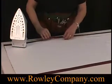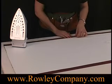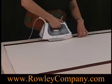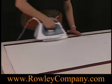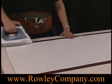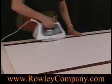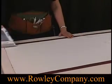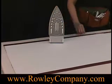And I just move along here and I make sure that I keep that tape close to the edge without peeking through. And this provides a nice strong bond. And with any adhesive product, one of the most important things you need to remember is to test your fabric, because not all fabrics will adhere in the same manner. And you have to make sure that you're giving enough heat and steam from your iron.